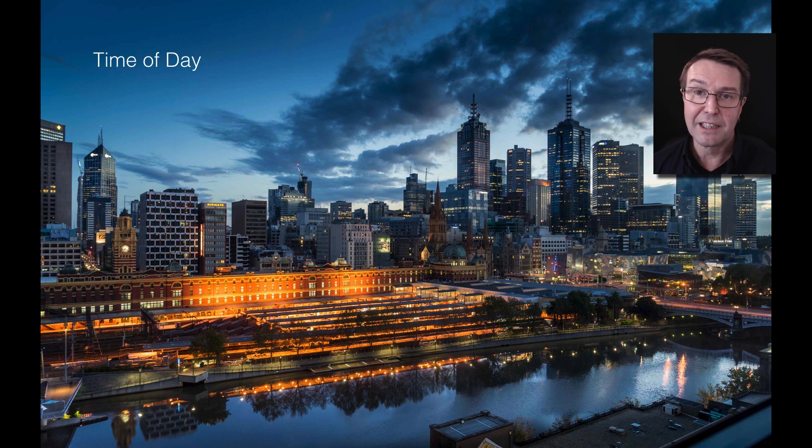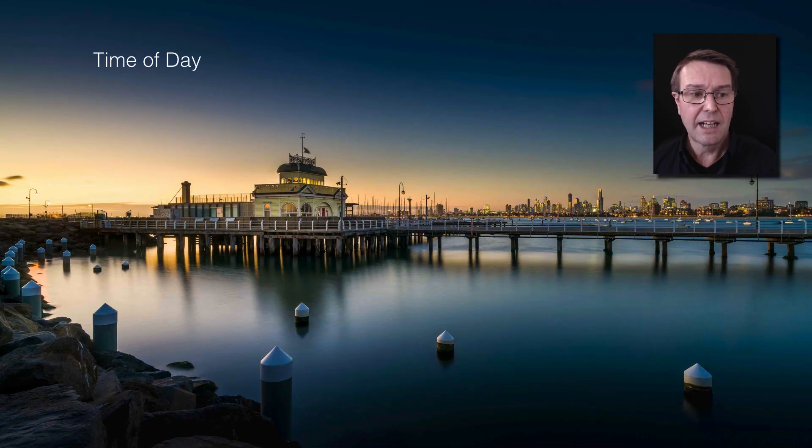The time of day most popular for landscape work is at the first part of the day — sometimes before the sun has risen and then shortly after — and again at the other end of the day. Don't only photograph the sunset; go beyond it. Here we've got the last light of day: the sun has set more than 20 minutes ago, but we're still seeing the last light in the sky and seeing the city light up. Try to work with those ends of the day if you can, to explore those rich colors — it's certainly a nice time of day to be out working with your camera.